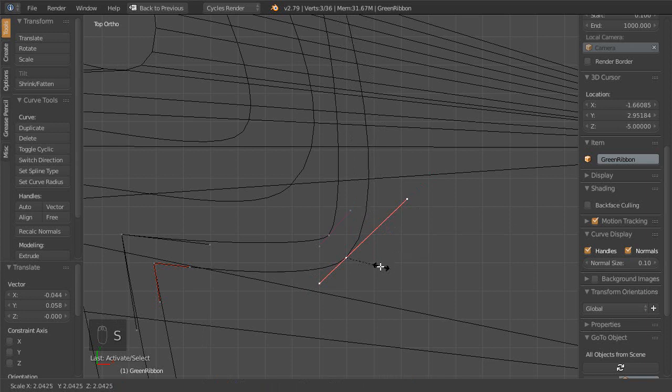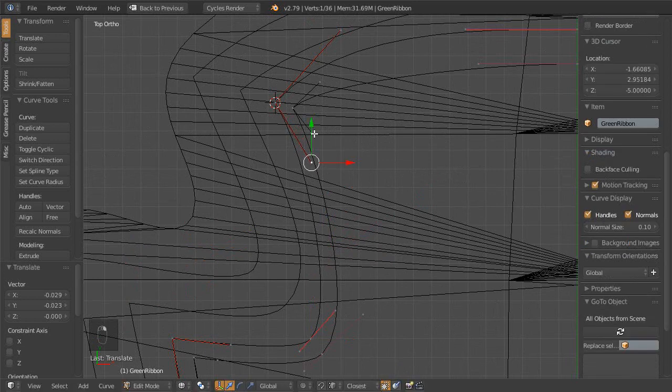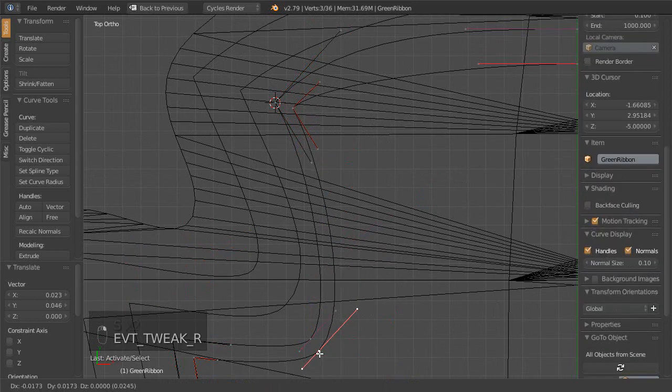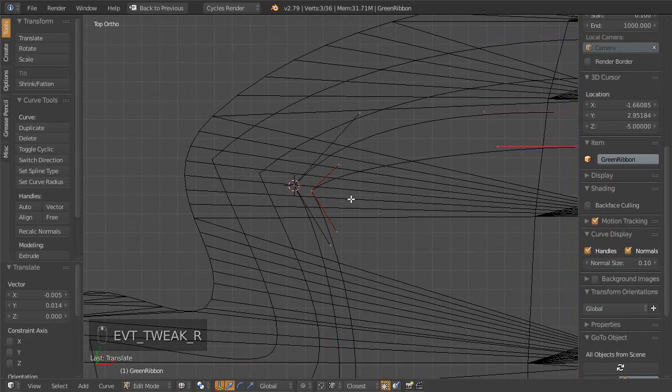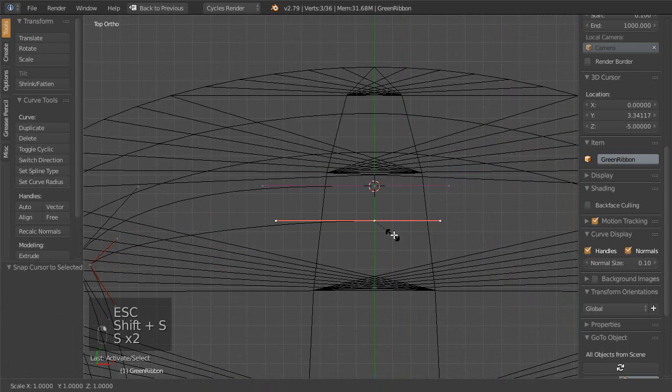Right now I'm messing around with it just to see if I can actually get it to be rounded. There. And that one scale 0.6.